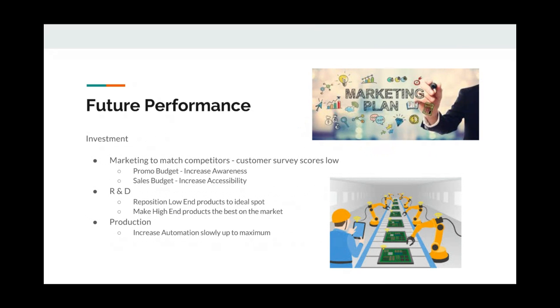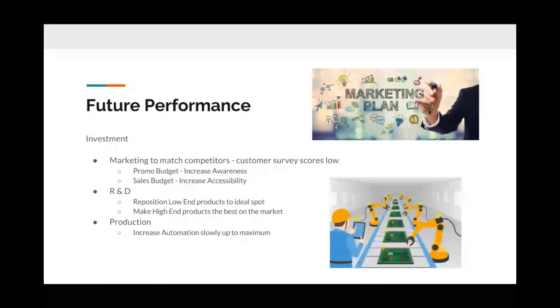When introducing the high-end products into the market, it is recommended to release them in the ideal position. So specific spending in R&D is important to meet consumers' expectations. The products released every 2 years need to be the best on the market. Research shows that size, performance, and age of the product in the high-end segments are the most important to consumers. Pricing is less important, so dropping the pricing and having a small margin won't necessarily increase sales.